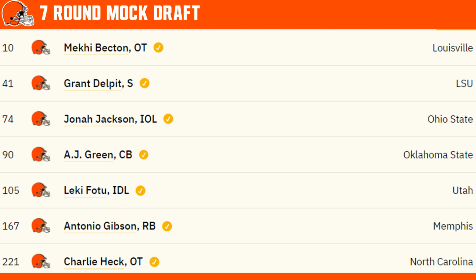You need another corner. I like the idea of Denzel Ward and Greedy Williams. You definitely need another corner, though. A.J. Green from Oklahoma State, good Senior Bowl. Pretty solid career at Oklahoma State. You get him at 90.